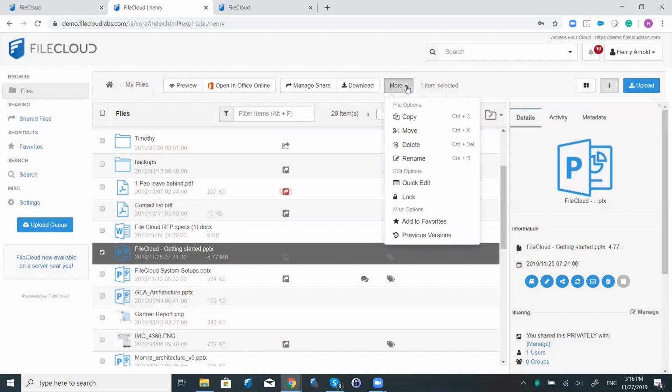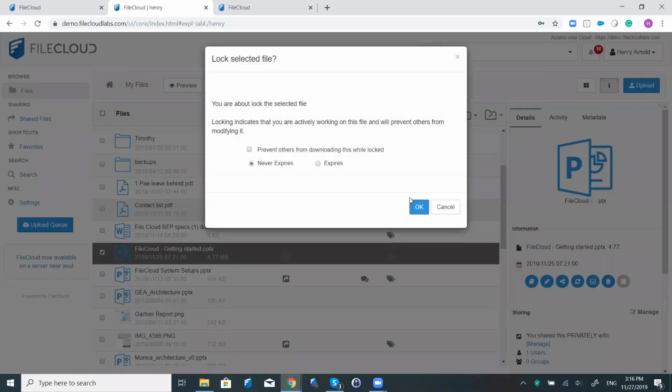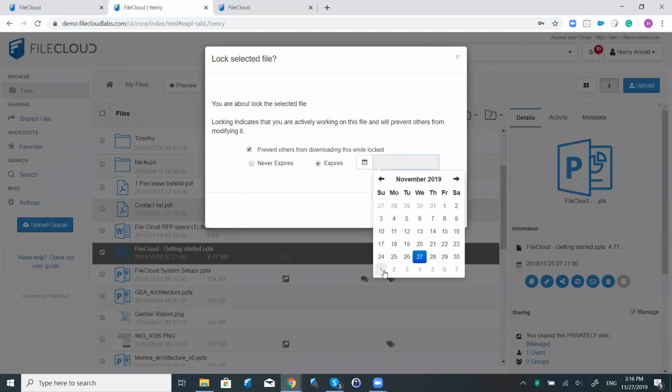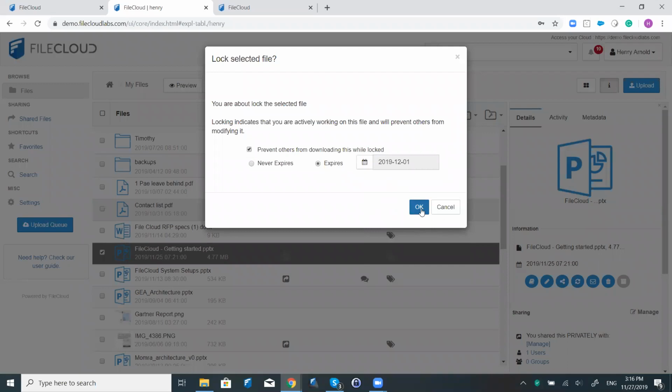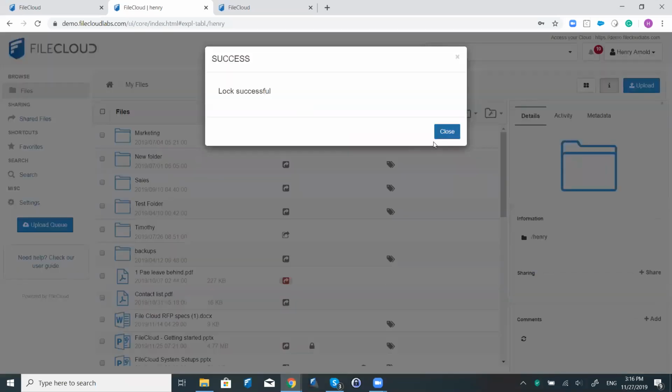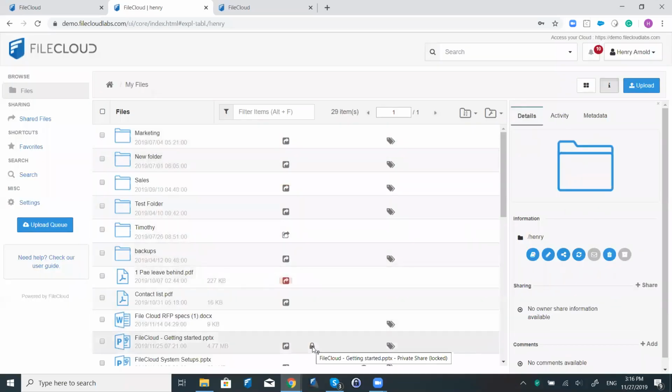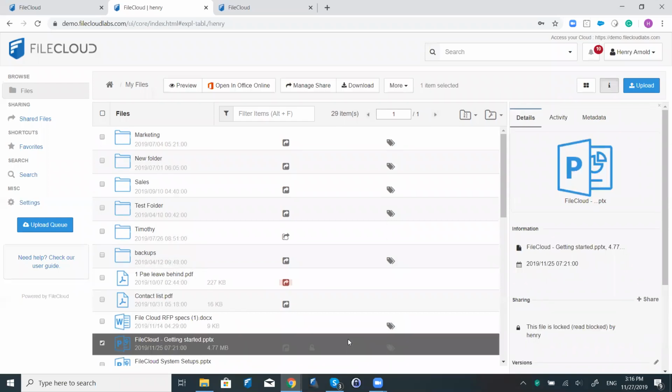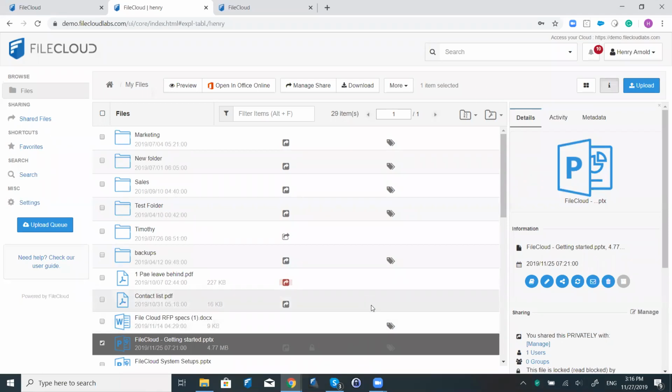You can also lock the files. So if I don't want anybody that I just shared it with to work on it, I select the lock option. I can prevent them even from downloading, although I gave them access to it. Let's say I work on this until next Sunday, when this project's due. Then I could just lock the file, and here you can now see this little lock symbol. That's a little background of sharing different files and folders, versioning, and locks as well.